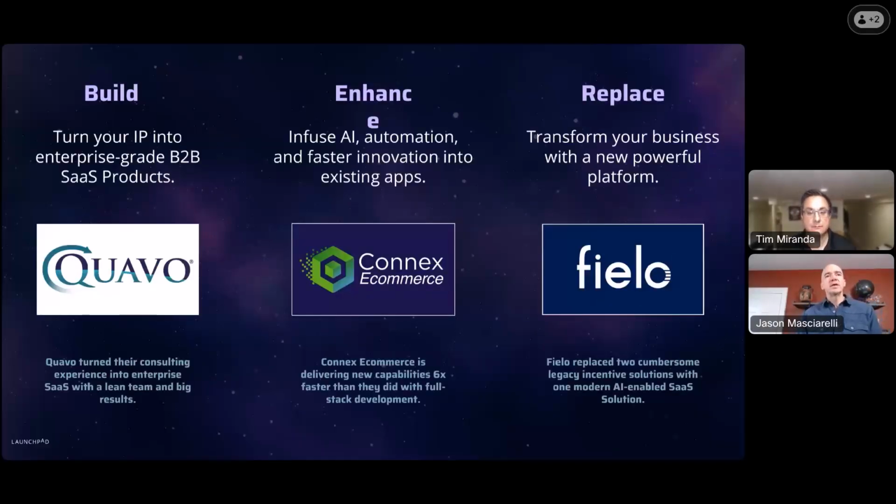So just diving in here, for those of you who are maybe new to Launchpad, we're a fully managed low-code platform built for software companies that want to build highly scalable, predictable workflow applications. And you can do that in three ways. So one is build new applications from scratch and leverage the platform to build your entire product and run it on our platform. We have subscriber management and runtime, auto scaling, and so on. And so it's great for startups or existing software companies that want to launch new products.